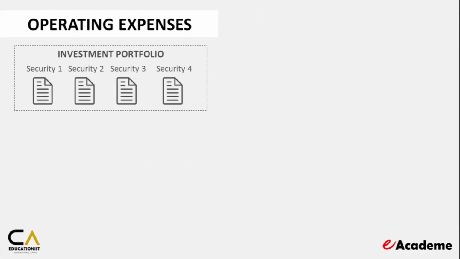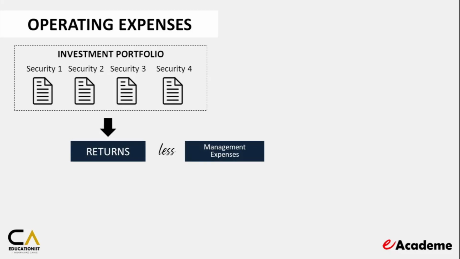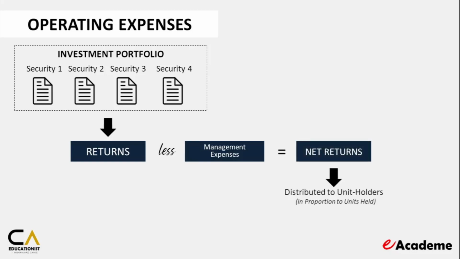Certainly, all this will not be free of cost. All the expenses incurred in management of the funds are deducted from the returns earned from the investment portfolio. Therefore, net returns are distributed to the unit holders in proportion to the units held by them. Therefore, no fees or charges are separately imposed directly on investors. Instead, the investors pay them indirectly.